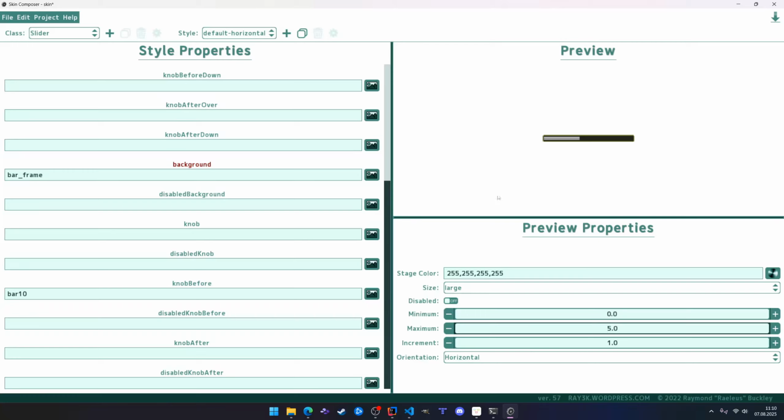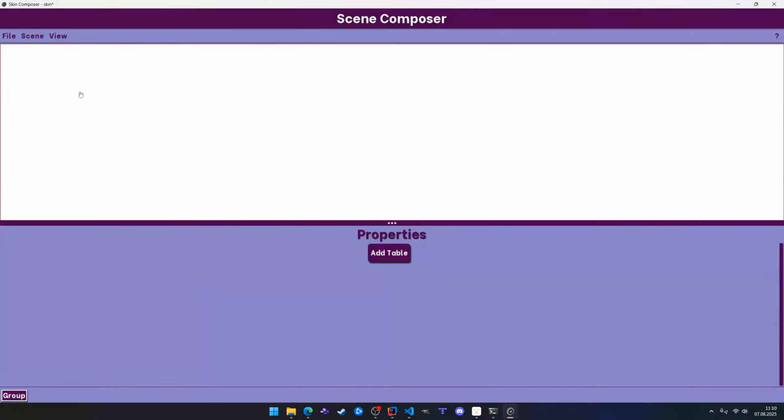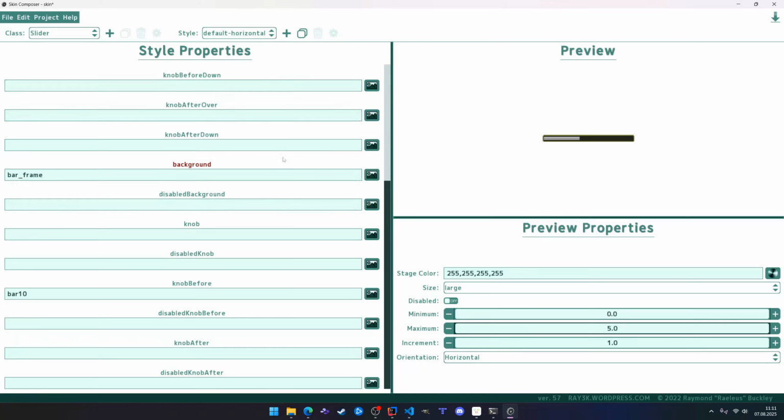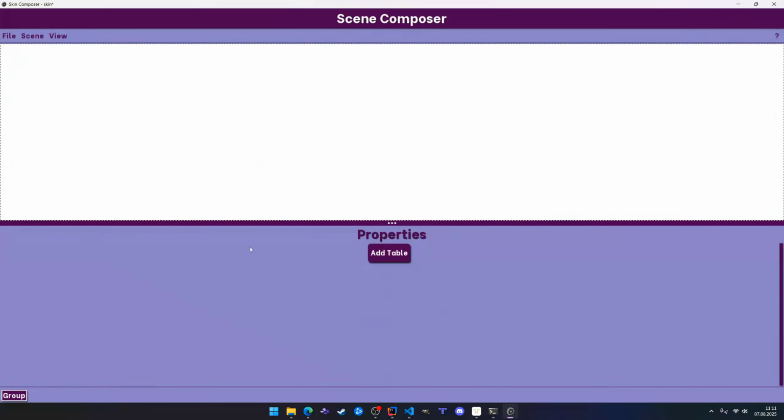Okay, so for me, that would be everything related to Skin Composer. And the next thing that I want to show is now the so-called Scene Composer. So let's go there. For me personally, the user interface there was a little bit confusing because the program is the same. So we are still in Skin Composer. To go back now to skin editing, you need to go to File and Quit. Then you are back to the Skin Composer. For me, that was confusing initially, but now I understand how it works. And then going back to the Scene Composer, you click to Project and Scene Composer. So this is how it works.